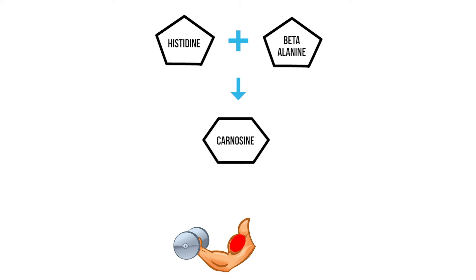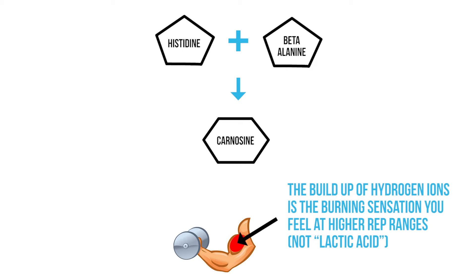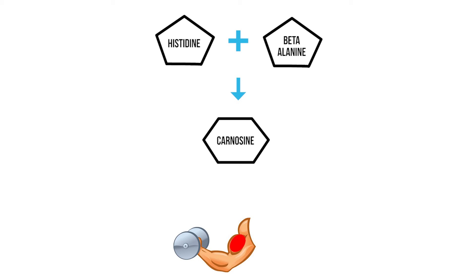And this is where beta-alanine can help. Beta-alanine is an amino acid that, alongside another amino acid called histidine, makes up the substrates that form the peptide carnosine. Carnosine is important because during exercise it acts as a hydrogen ion buffer in your muscles. During higher-intensity training, as your reps build up, there is a buildup of hydrogen ions — and this is the burning sensation you feel at higher rep ranges. Because hydrogen ions cause increasing acidity in your muscles, if more of these ions become mitigated by carnosine, then the buildup of acidity is delayed, and you can squeeze out a few more repetitions.